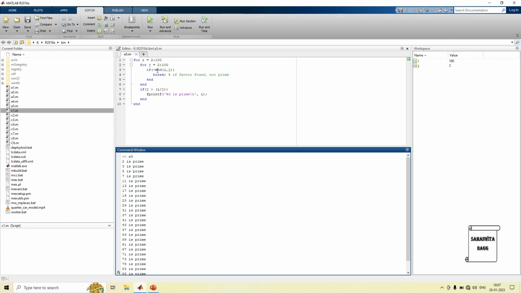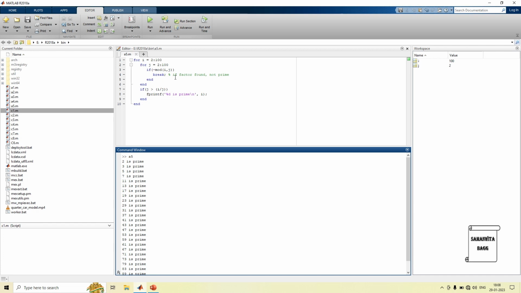Now let's read the code. For i is 2 to 100. So from 2 up to 100, all the numbers are included in this variable i. For j is equal to 2 to 100. So we can take any one number at a time. For example, at the start i is 2, j is 2. We enter the loop. This is the modulus, which means it will divide and give the remainder as the value. So when you divide two numbers, you get some remainder and that is the value.